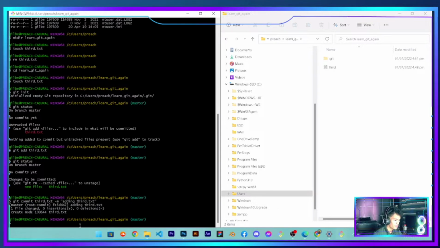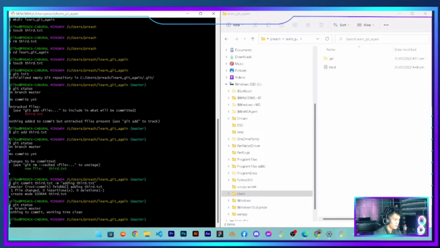So if we are going to show the status, git status, it's very clear that it was added to the committing stage. It says here working tree clean, meaning we have no file to add, because everything is already added to the committing stage.